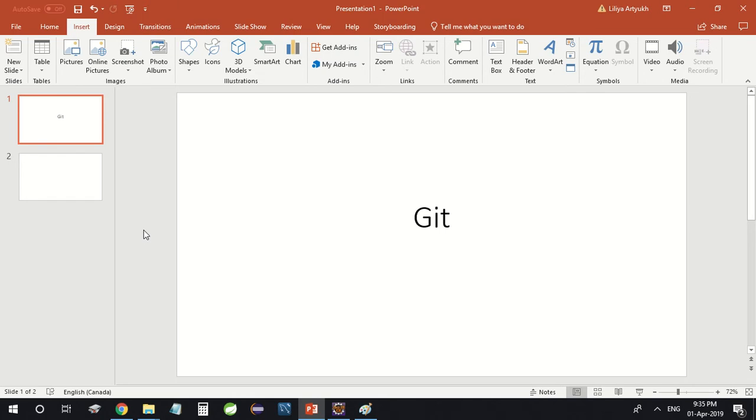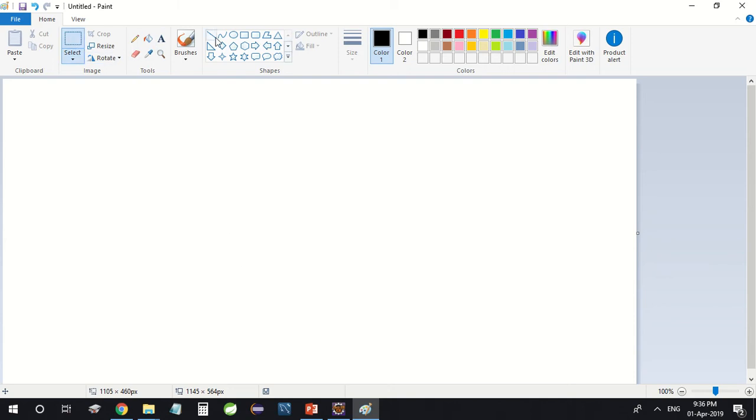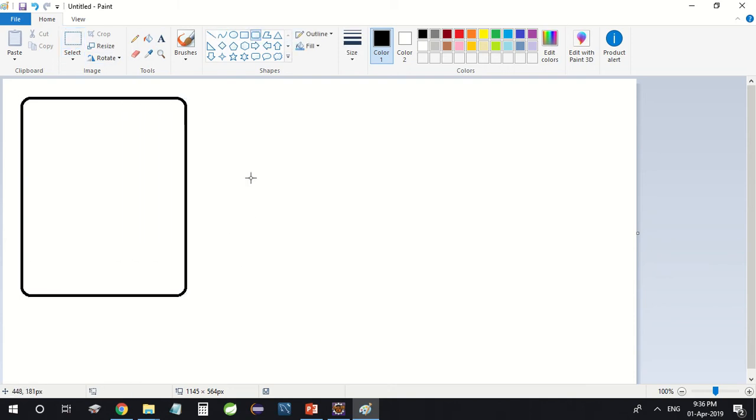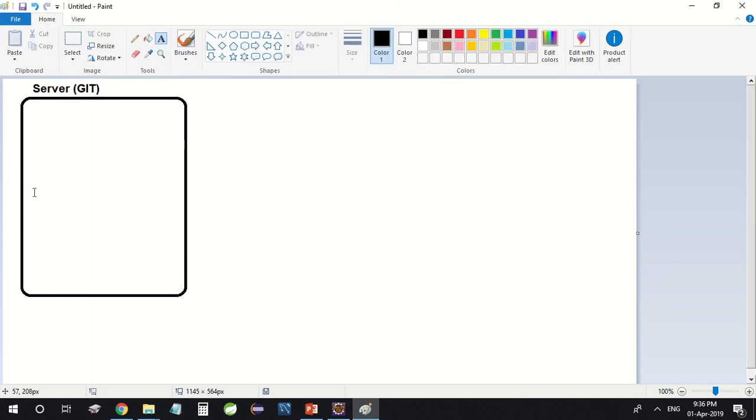Hi, in this tutorial, I'll explain to you how to work in Git, what are the common standards or preferences that the developers are using. So let's say that here is our Git, the server. So this is the repository on the server.